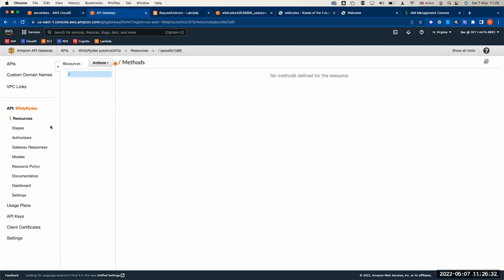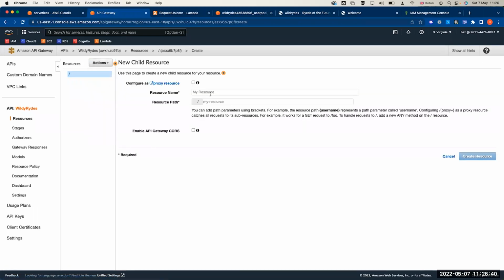So on the left here, we are going to select resources, and from the action menu, we will create a resource. And here it gives me now the ability to create a new resource. I will call this ride, and you can see now the path will be /ride, and we will enable cross origin request with CORS, so we can navigate between multiple domains, and then we will click on create a resource.